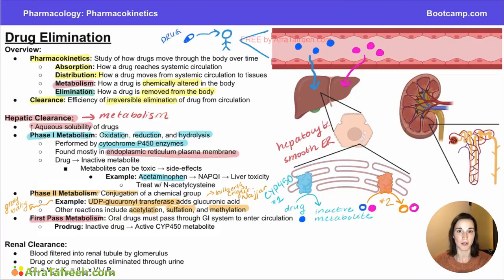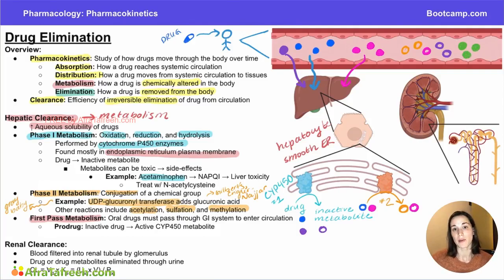Let's move on now to the second part of clearance, which is actually getting the drug and its metabolites out of the body. First, let's consider what is now in the bloodstream after hepatic clearance has occurred. So we have this blue drug, which underwent both phase 1 metabolism and phase 2 metabolism. Now it's soluble enough to be eliminated in urine. We have this pink drug, which did not need to undergo phase 1 metabolism, but did undergo phase 2 metabolism. There are going to be some drugs that just need to undergo phase 1 metabolism in the liver in order to be secreted in the urine. And finally, there are some drugs that are aqueously soluble enough to be eliminated in the urine without even needing to undergo hepatic metabolism.